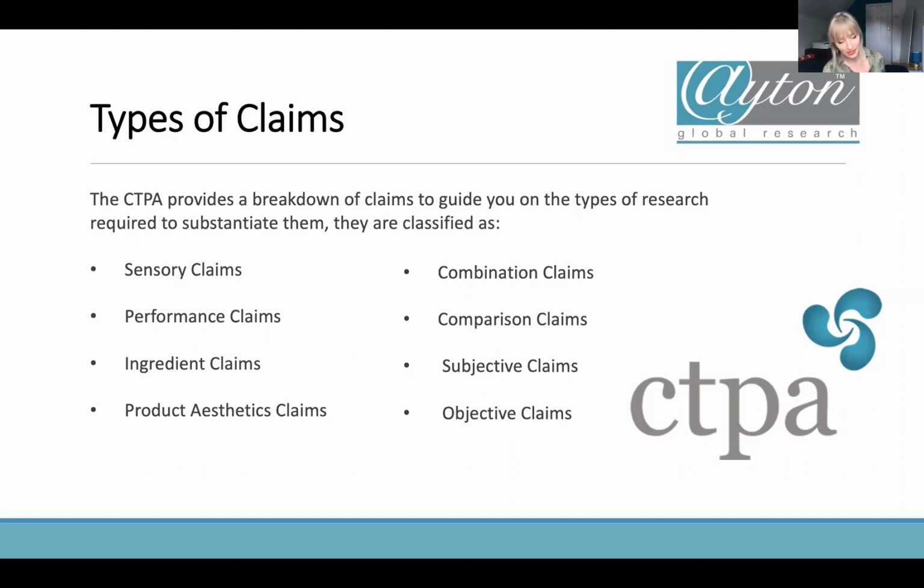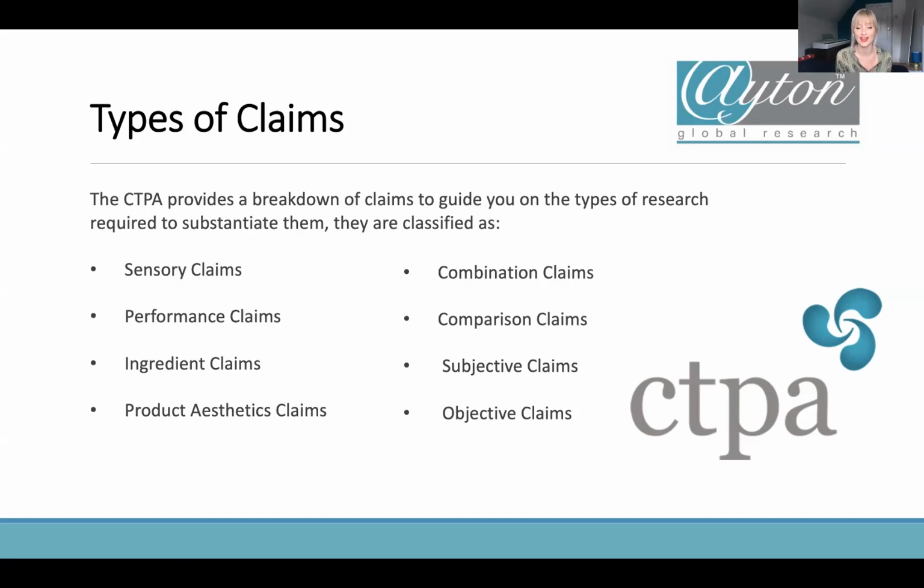Ingredient claims is very simple. It's what we talked about earlier. If you say a product's got aloe vera in it, has it actually got aloe vera in it? But you may want to quote that. People often like to have ingredients, especially if you're using some kind of trending ingredient or something like that. It's really good to put those ingredient claims on there. Combination claims really relates more to if you've got a regime product. You often see it with hair care.